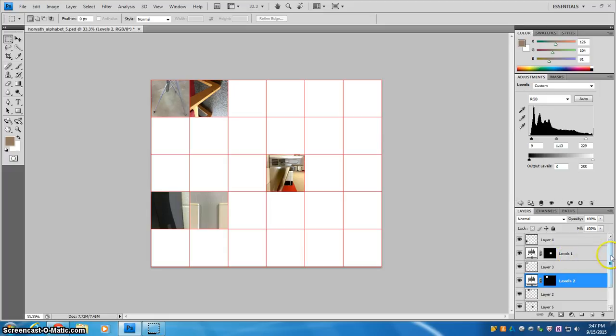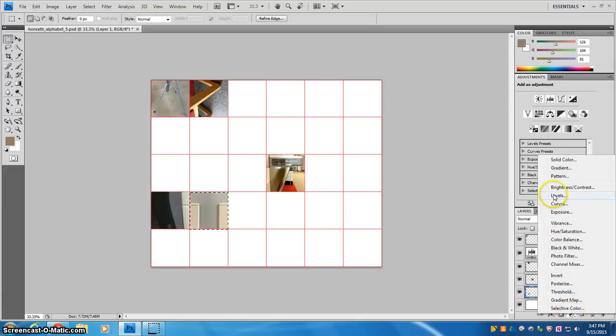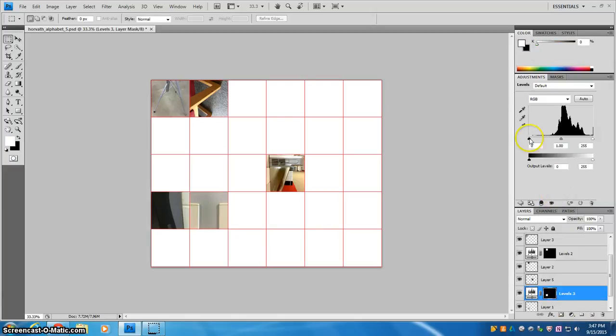So now each one has its own individual layer mask on it. So I'm going to go to layer 1. I'm going to use my selecting tool, make sure I got the right one. Yes, I'm going to grab the T, like so, go down to the black and white cookie, go to levels, and then I'm going to increase the contrast of that letter just a little bit. Okay, so there you go. That's how you're going to adjust the levels.